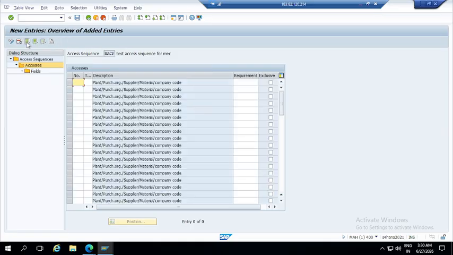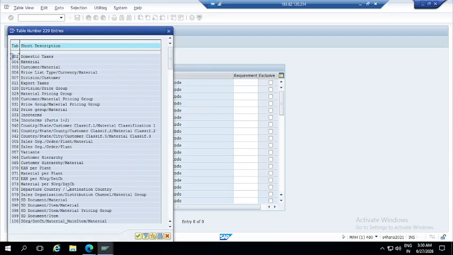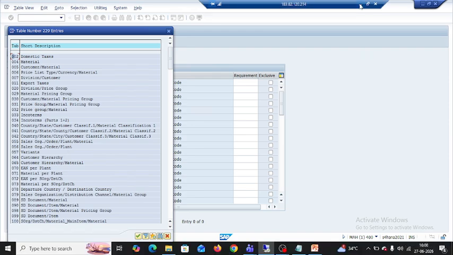Click on new entries. Here we have to give, suppose it is 10, then table. Here we have many tables, and here we have to note down one thing I already mentioned.